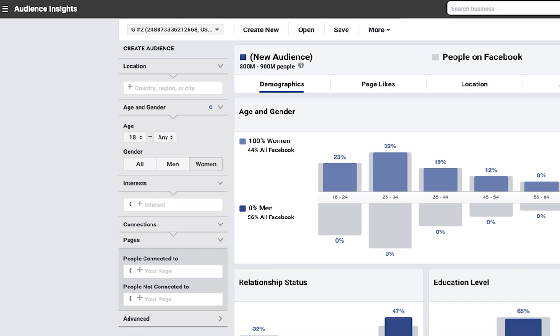Now, the lookalike phase is what Facebook does to find relevant people that will be interested in your products or services. What they do is take the data from your warm audience list and find other people that are like that audience. So it's giving you more of what you already have. It's a really powerful tool that Facebook has implemented within their platform. And I love the lookalike audience phase. That's the best phase to be in.